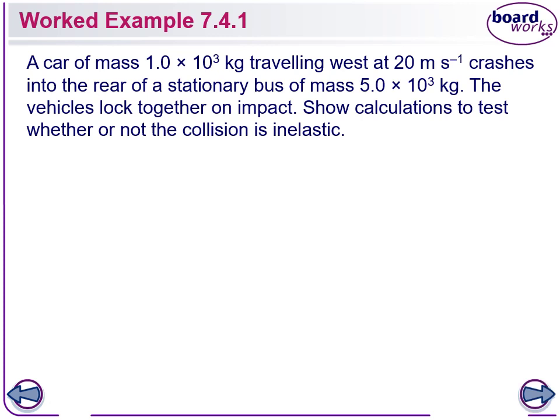So we need to check whether our kinetic energy is conserved. Is the kinetic energy initial equal to the kinetic energy final? That's what we need to figure out. Well, this is interesting. We don't know the final velocity. So straight away we realize we've run into a problem. We cannot work out our kinetic energies because we don't know the final velocity. Any ideas what we can do?